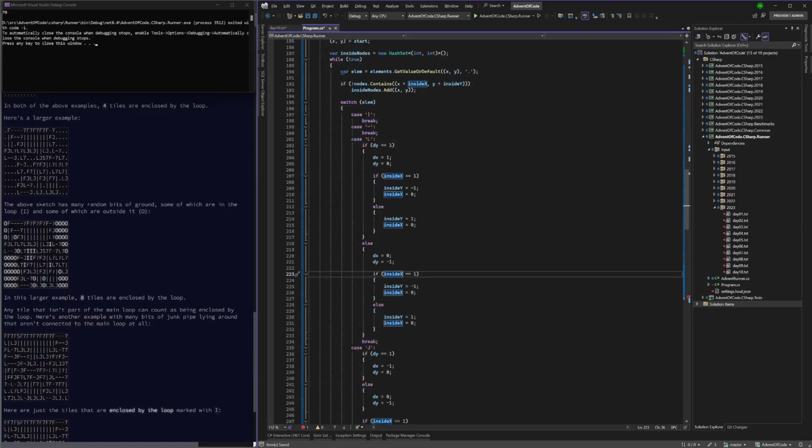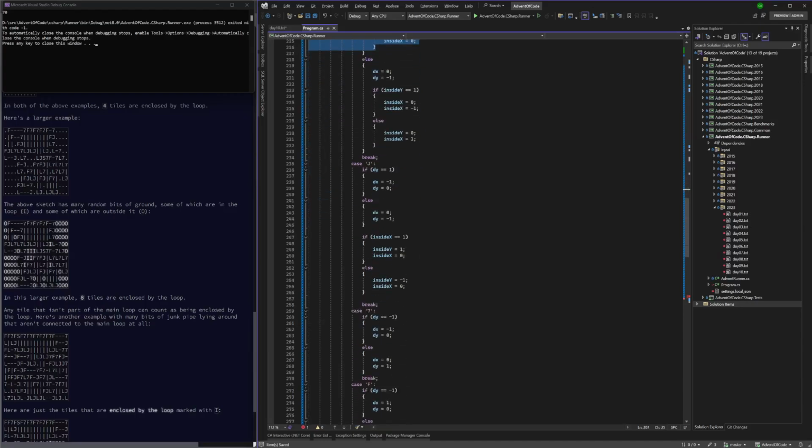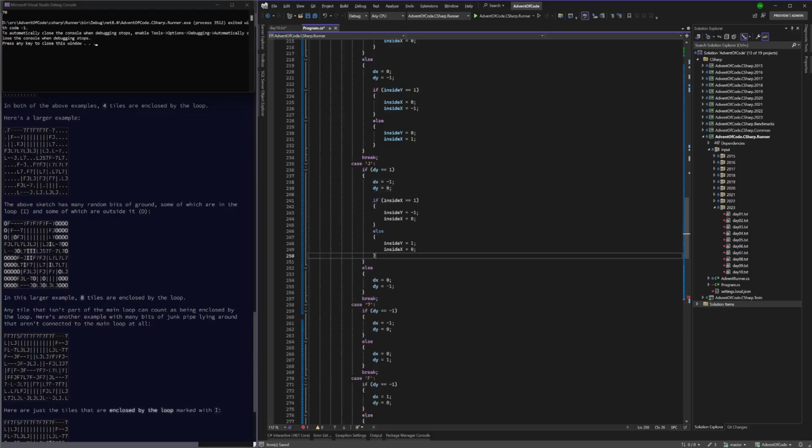Okay, so this one, we're coming from the left. So if inside y is equal to 1, then inside x, so this way, wait, let me just double check my thinking here. So if down is inside, then that means left is inside. And if up is inside, that means that right is inside. And I have to do this for every single one. Nice. Because I can't think of any better way to do it.